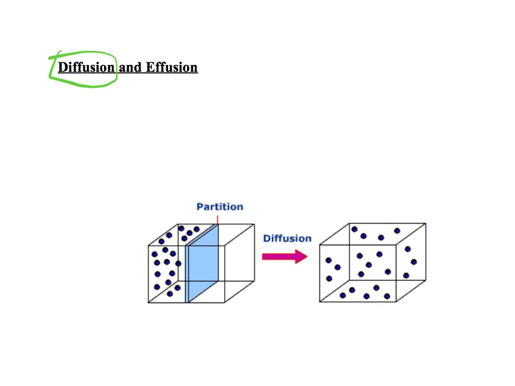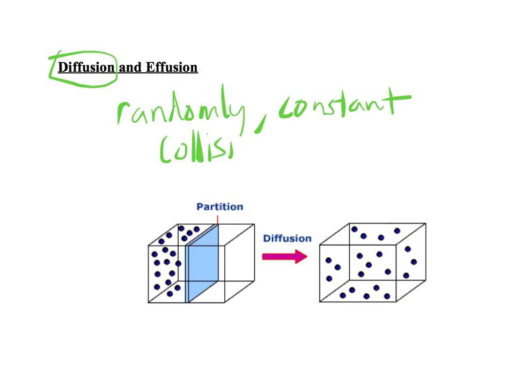Diffusion is the mixing of one gas with another as a result of kinetic molecular theory. That's the definition. So think about what we know about the way gases move from kinetic molecular theory. We know that gas molecules move randomly, they move constantly, and they are constantly colliding as well. Lots of collisions. Okay? So since this is true according to kinetic molecular theory, this affects the behavior of a gas and how it diffuses, how it mixes with another gas.